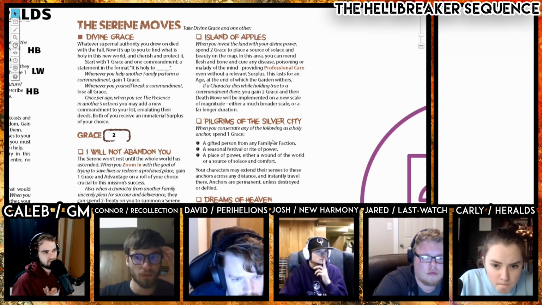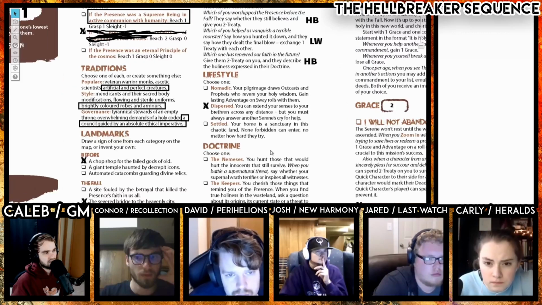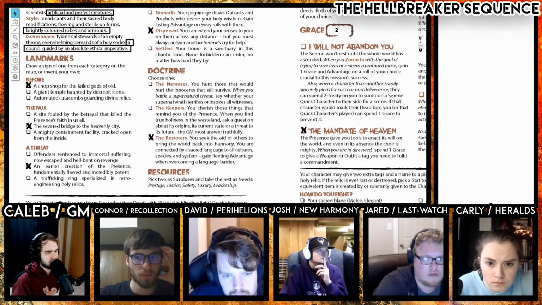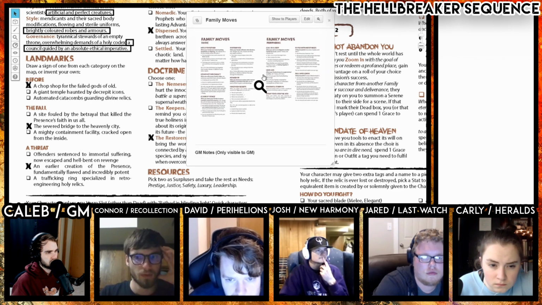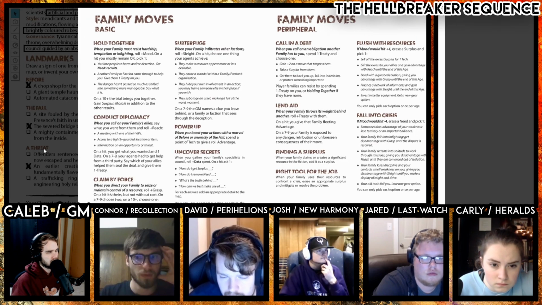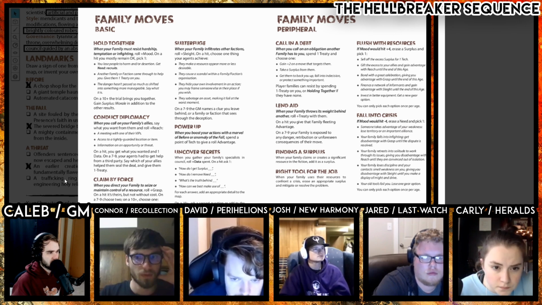Because I know the Recollection was working on that stuff, but we want to actually specifically do the getting rid of a need or surplus. You'll have to zoom in, but there's other stuff that you can do peripherally, right? You can conduct diplomacy, call on your family's allies. You can claim by force when you direct your family to seize or maintain control of a resource.